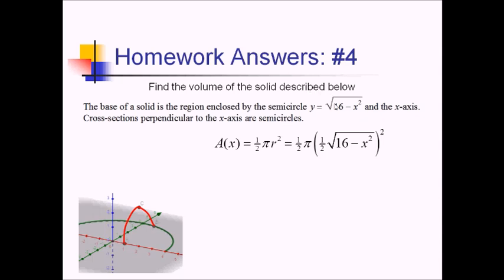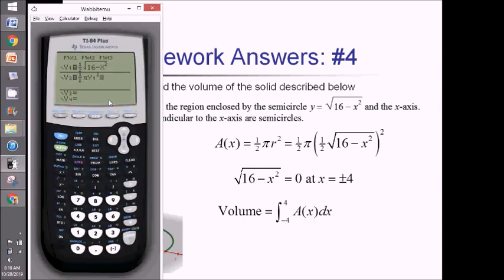All right, let me find my limits of integration. I'll set my semicircle equal to 0, and I'm going to get plus or minus 4 if I do all the algebra on this. So I need the volume then from negative to positive 4, so the integral from negative to positive 4 of my A of x formula. And now let me just carefully put this in the calculator. Most of my heavy lifting on the calculator I'm doing in the y equals. For y1, that's where I'm putting my radius here, so y1 is my radius.